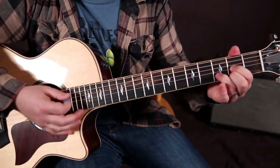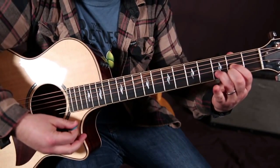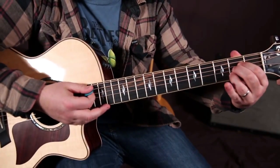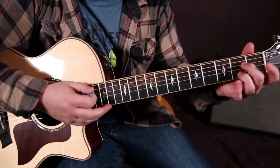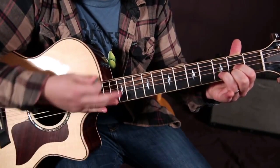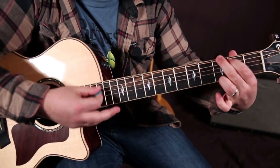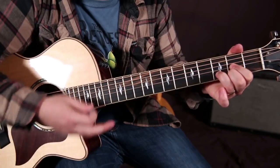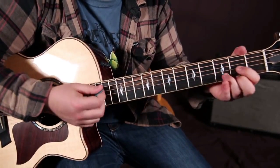So we need a D chord, an A7, which a regular A will work, but an A7, and then we're going to need a G chord for the first part. So check it out.